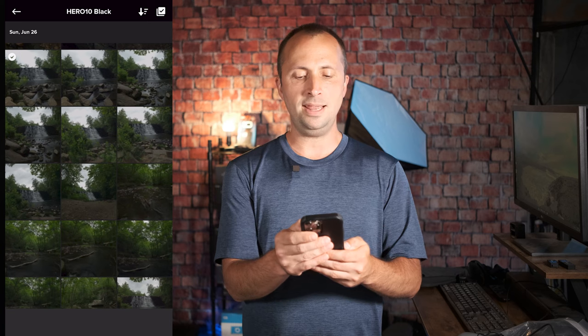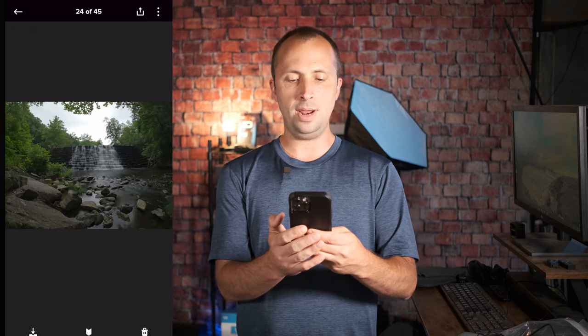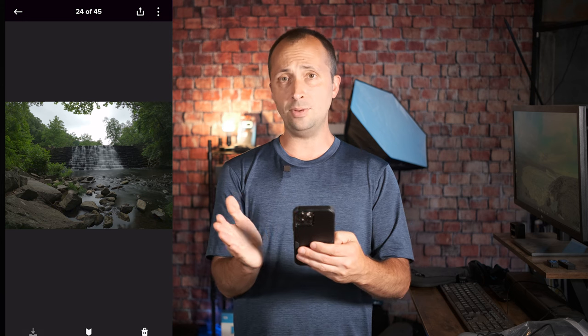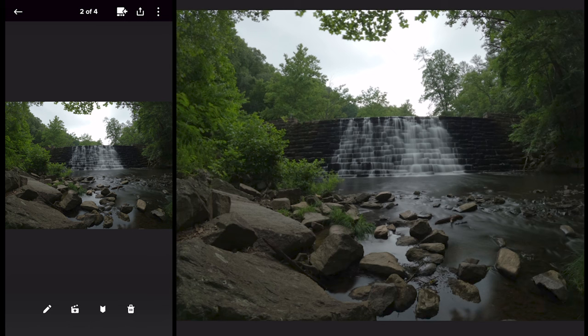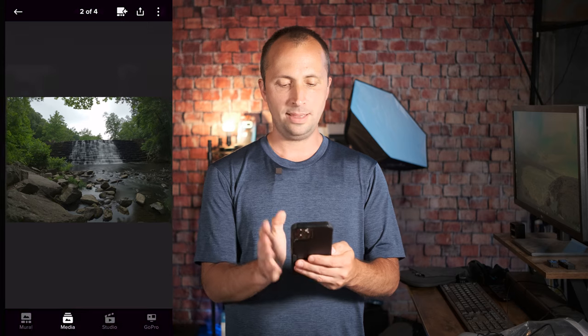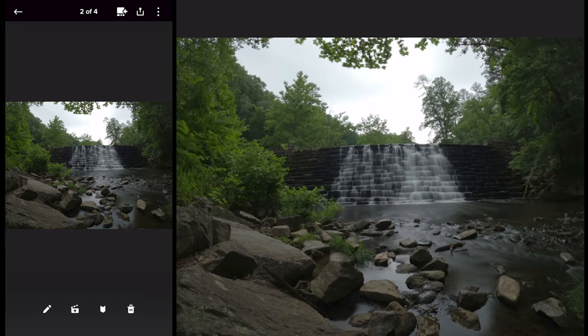As you can see initially on the app, those photos are quite dark. When you find the photo you'd like to edit, select it and click the download arrow in the lower left. It's going to download to the device, then click View Media. It is important to note that you cannot edit the raw photo in the GoPro app — you can only edit the JPEG. This is great if you only want to work with JPEGs. If you want to edit the raw file, you'll want to use Lightroom Mobile or Lightroom Classic. The JPEG is still incredible quality and you can get really good results. Now I'm going to show you how easy it is to edit this photo — click the edit button in the lower left.